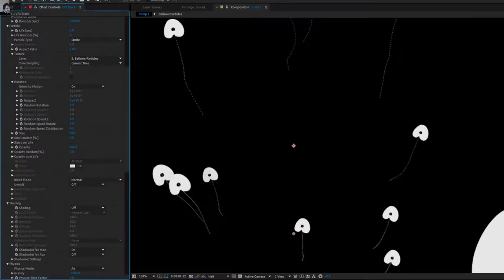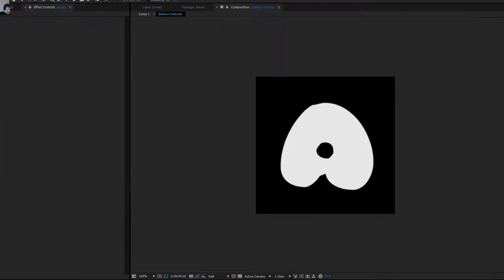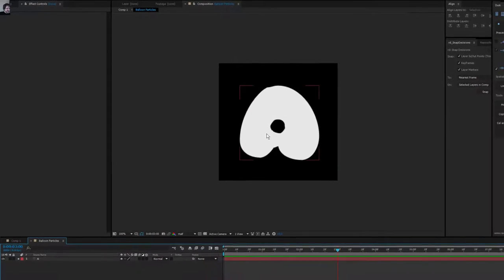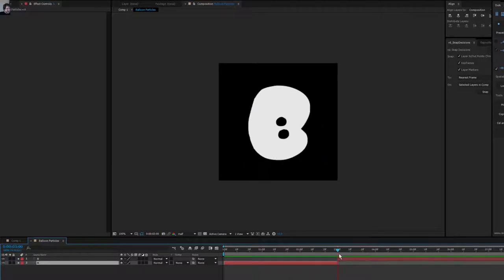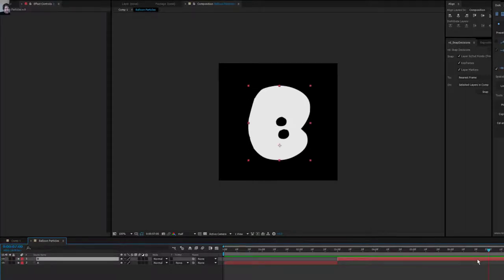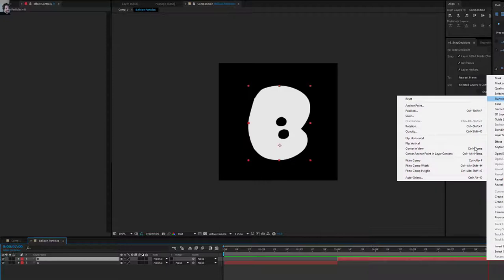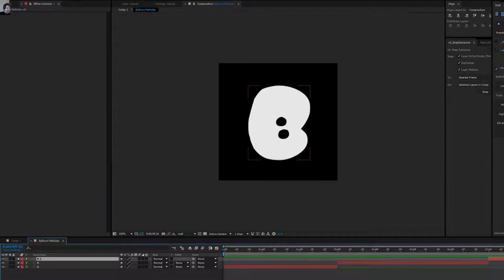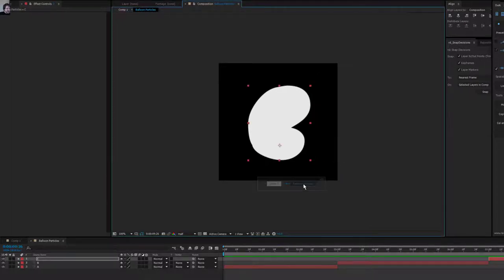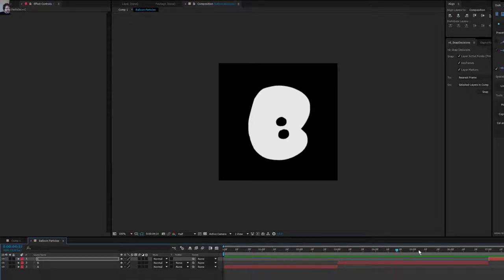Okay, that's great. But we don't want to just have A. That's boring. We want to have maybe a B. So we're going to duplicate our layer, type in B. I went forward to 3 seconds in time, and I trimmed the A, and it switches to B. Then I'm going to do the same here, and I turned on my stupid thing, so we're going to duplicate. There are shortcuts for this, but by default they're the same shortcuts as the screen recording software. Okay, so now we have A, B, C over time.